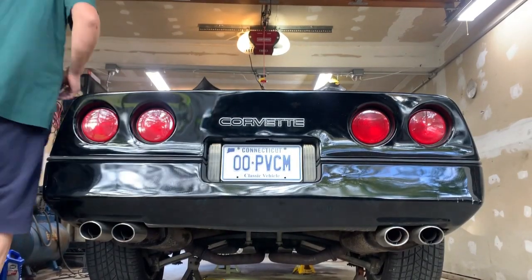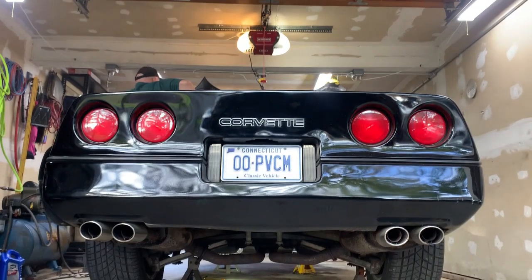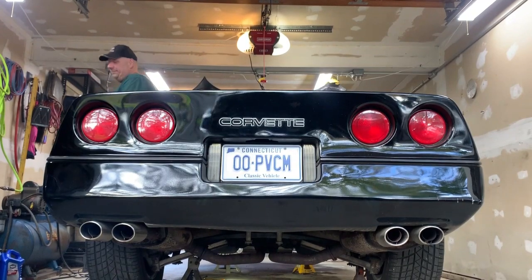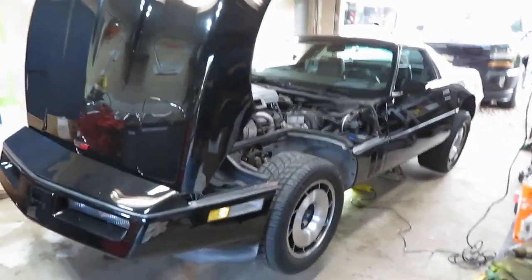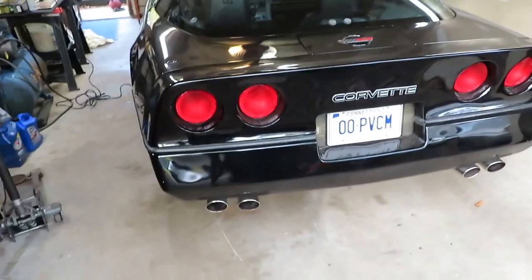She sounds good. That's it — we're all done. We are now cat delete — but we're not. It does sound a lot better. I notice it revs a lot quicker too — not a lot quicker, but I notice a difference while revving it. It seems like a smoother, cleaner rev.